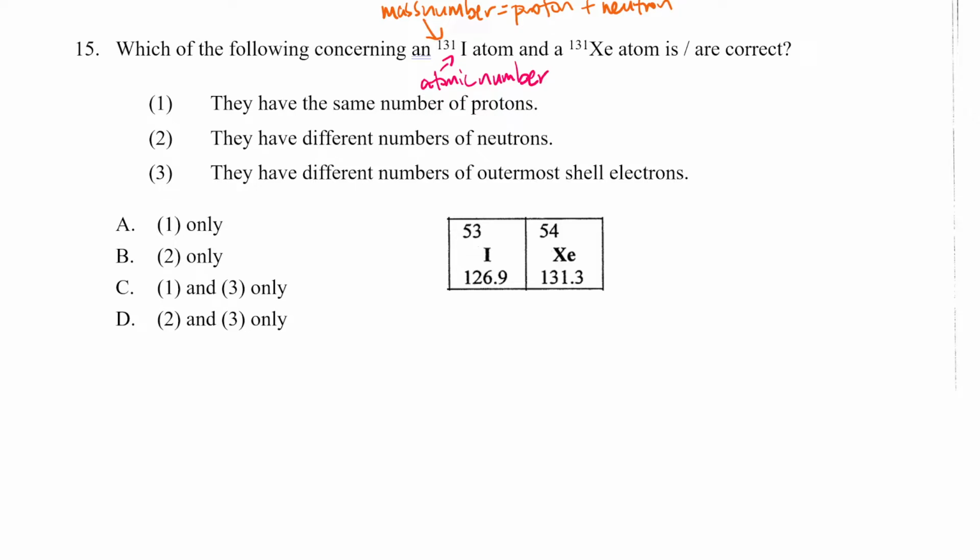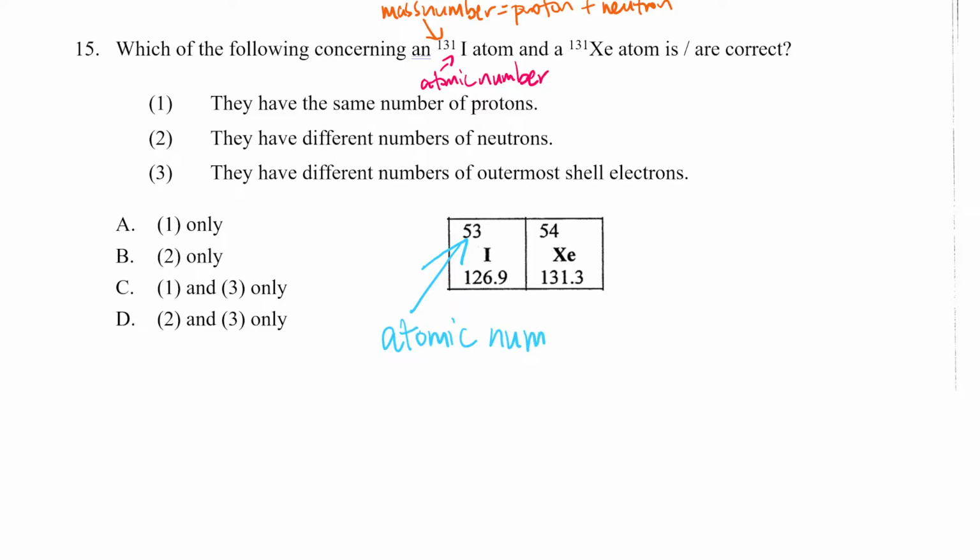So here, for convenience sake, I have taken out the periodic table, which you can usually find at the end or in the beginning of your textbook. In the past papers, you'll find it at the end of book one, paper 1B. So here, iodine atom here. Now, it's a bit different from how the question is presented. In this periodic table, this one at the top is the atomic number.